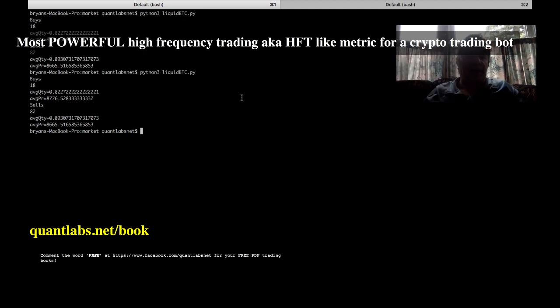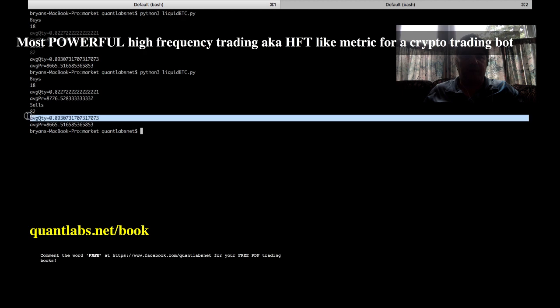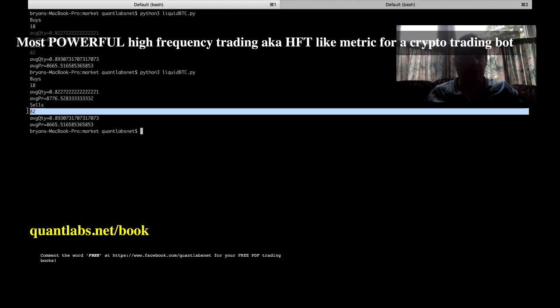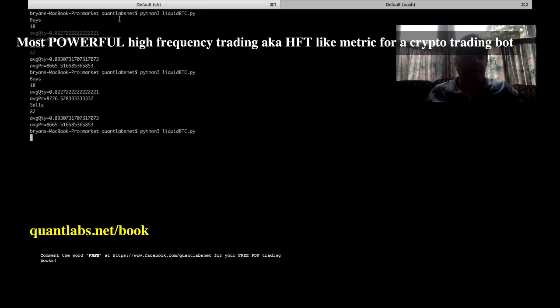So with this type of scripting, I'm able to see if there are actual big orders in there, and I can see that here on average, 0.89%. That's almost a full Bitcoin. So there are people selling off Bitcoin right now, or I could see that on the buy side as well and be able to see what's determining. But what really matters is the number of buys and the number of sells that will determine the price at that time. So let me just run this again.